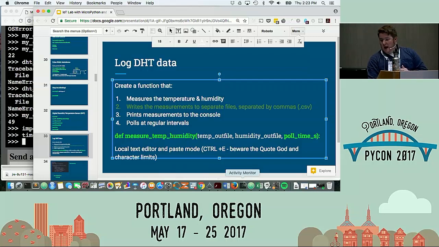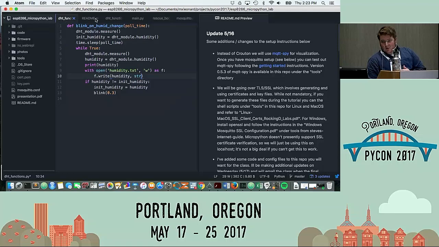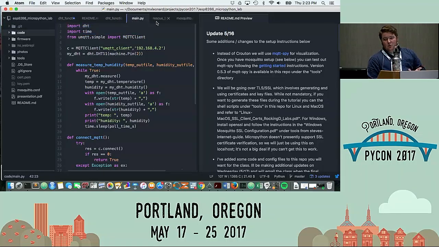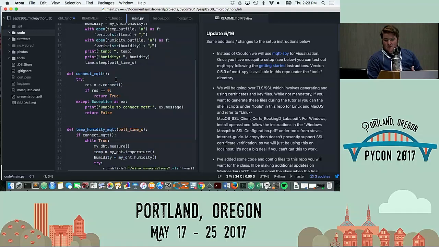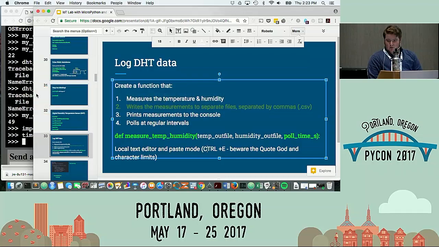So what I do is in Atom, I would bring up my editing here, and then copy it over to the console. If I were to set up my DHT like this, I could just copy a block of code and then put it in using paste mode. I'll do that just to show you an example. So I'll copy and paste these. Don't worry about what this means for now. I'll go back to here.